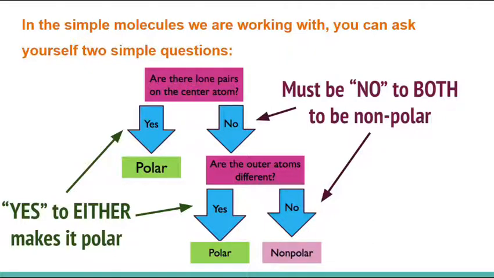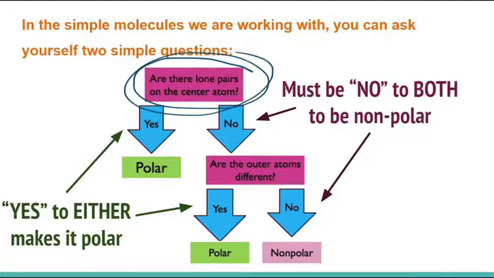So all that we're going to be looking for, the questions we have to ask ourselves when we're looking at our molecule is, are there lone pairs on the central atom? If there are, you know that's going to be bending my line into a bent shape or my triangle into a pyramid shape. And that's going to cause an uneven distribution of electrons, just all on its own. Instantly, yes, we're polar if there's any dots, any lone pairs on that center atom.